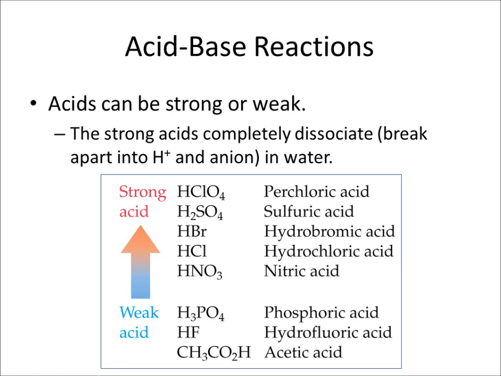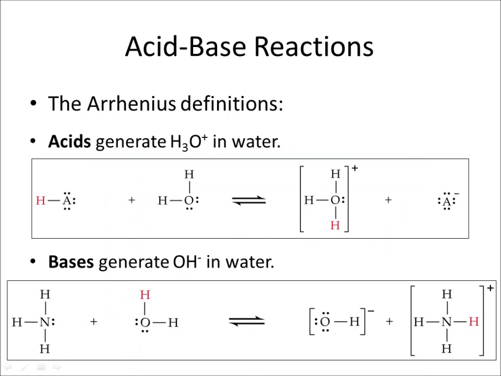So acids and bases can be strong or weak. What that means is that a strong acid will do that reaction. It'll give up an H plus to form H3O plus in water to completion, meaning that you don't have to worry about there being any HA left over. It's kind of weird that we're talking about this before equilibrium, but just like everything else in this class, there's not a good place to start. So we'll just jump in. If we added HCl to water and you wanted to know how much H3O plus is in the solution, you would just assume that all of it reacted. And that's a pretty good estimate.